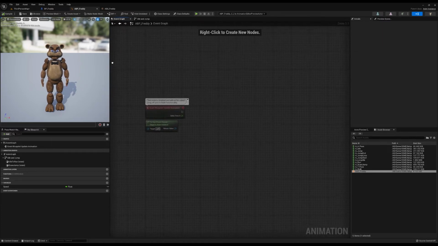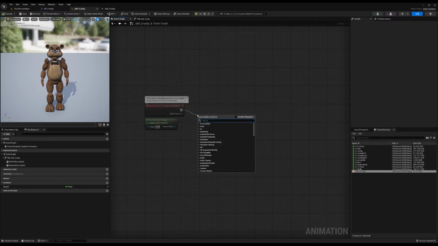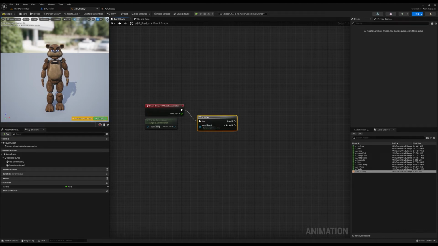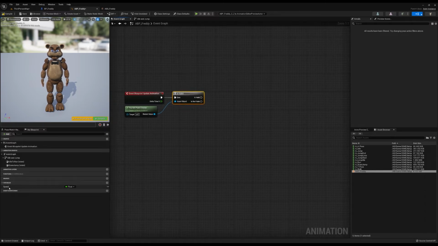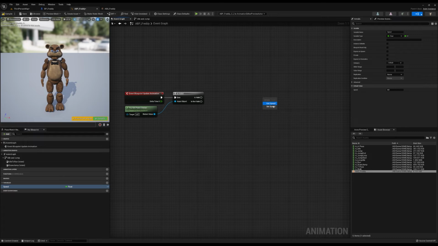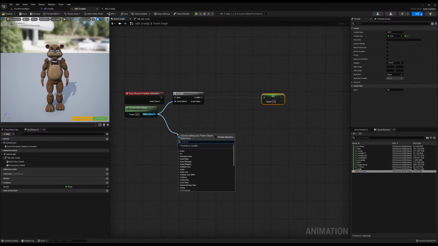What I need to do is go to my event graph. Now in my event graph, the first thing that I'm gonna say is valid, asking, is this a valid object I can operate on? So is valid, and then I'm going to connect this tab here. So if this is a valid owner, if the object that is calling this animation state is a valid thing, then do something. In my case, what I want to do is set the variable speed. So how do I get that speed? There's a couple of ways to do this. The most practical and easiest in my mind is going to be get movement component.